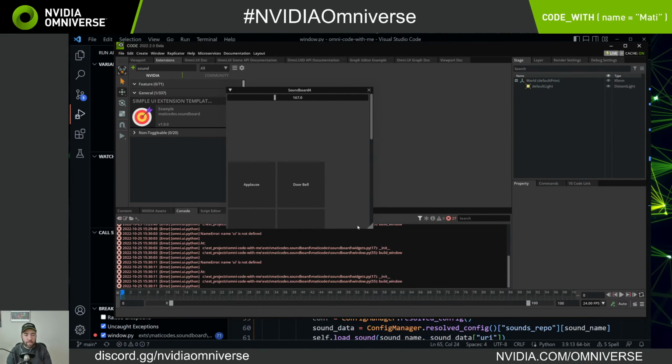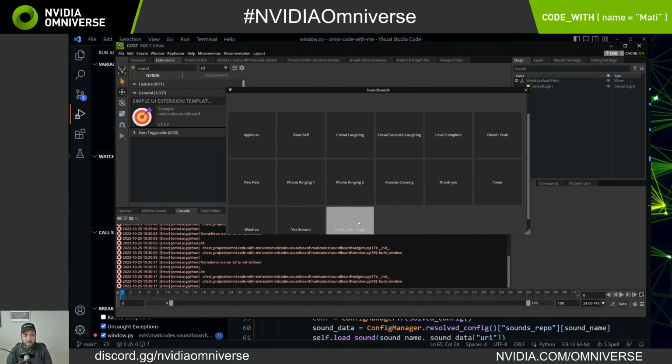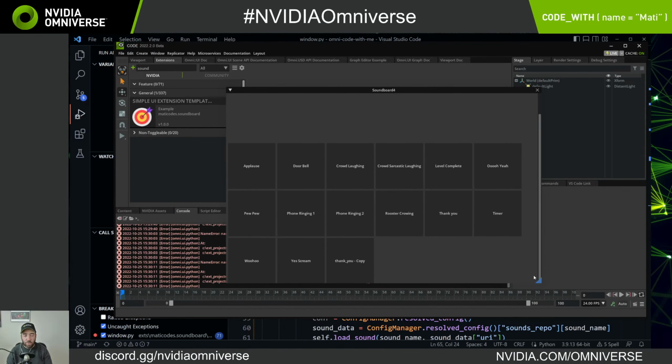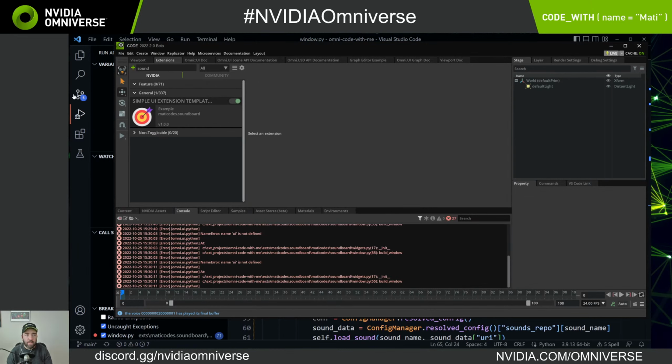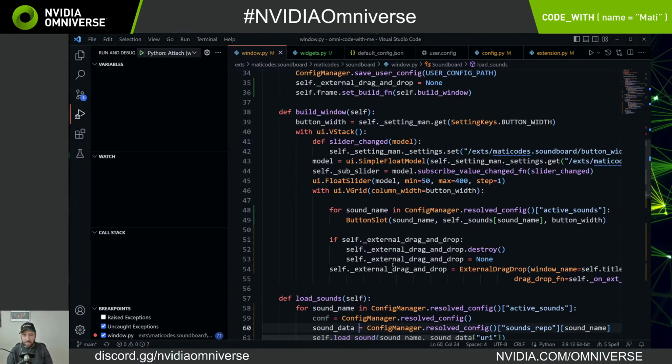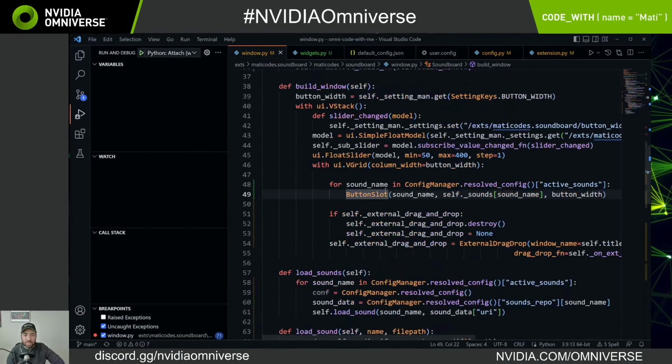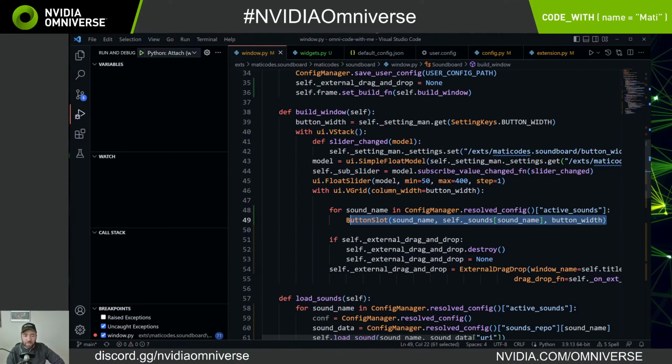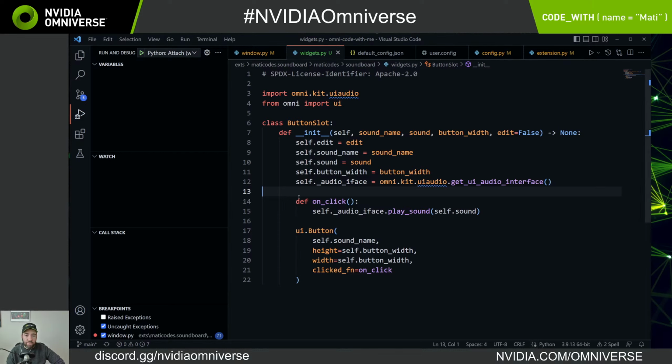Here we go. Okay, so what were we doing? Oh, just trying to fix stuff. Oh yeah. Okay. All right, so all that just to refactor. It was an error that I had from before from the drag and drop. That finally cropped up when I did a full reload. So now we have this button slot instead of having this code in there.